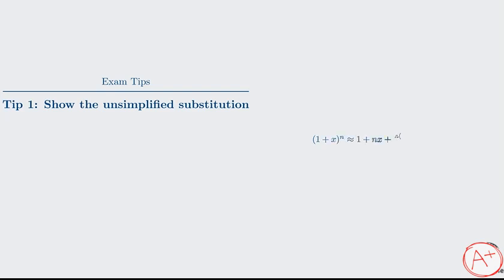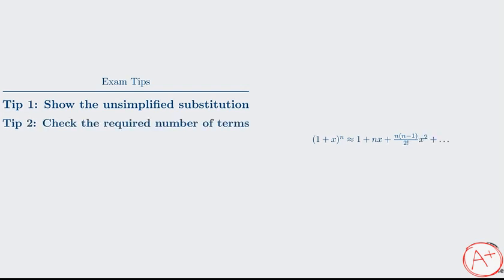To finish, here are some critical tips for your Cambridge P3 examination. In the mark scheme, there is often a method mark for the correct substitution into the binomial formula. Even if you can simplify in your head, write down the full expression with the factorials and brackets first. This protects your marks if you make a mental arithmetic error later.